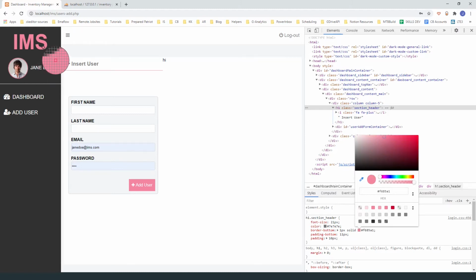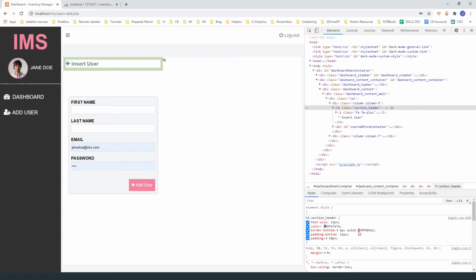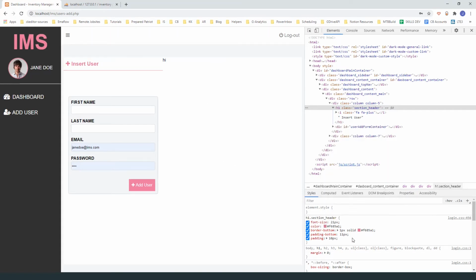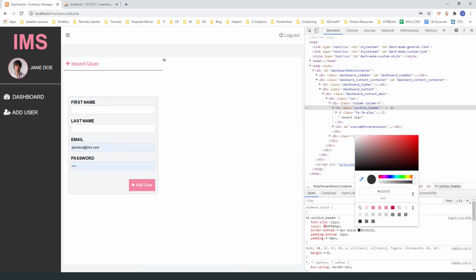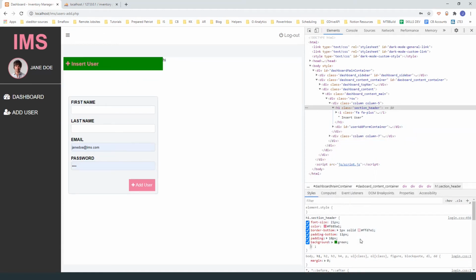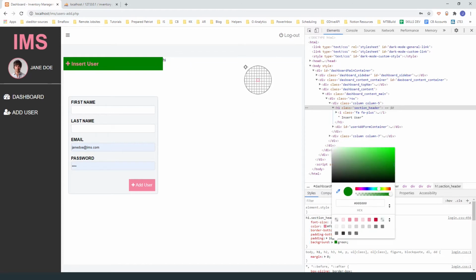I think we can use this color, and the border will be light pink. And then let's add the background of green, or let's try to check which one is best.